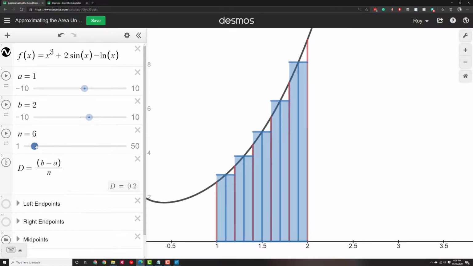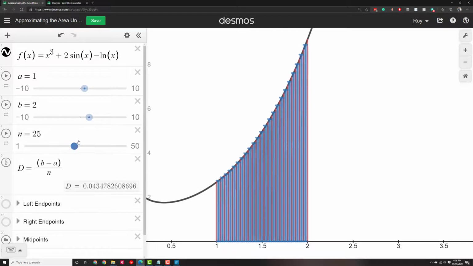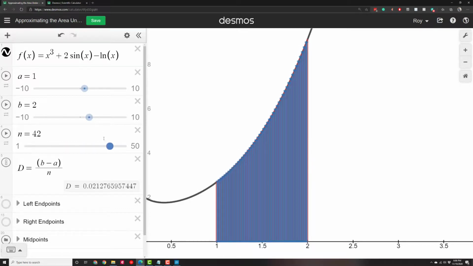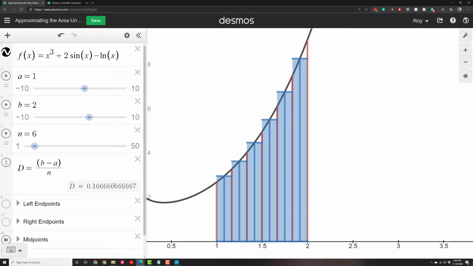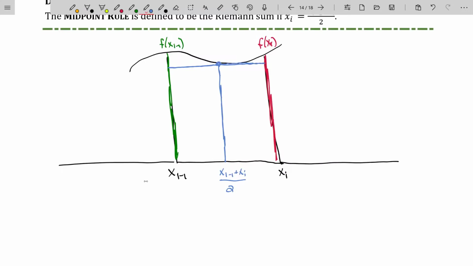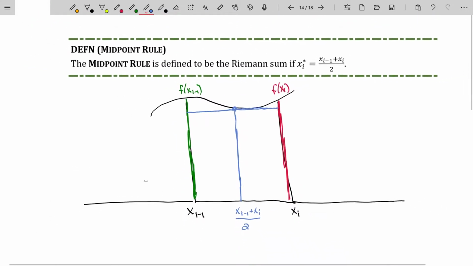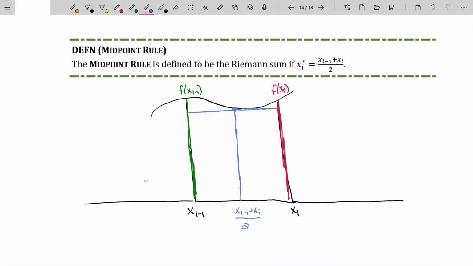Turns out the midpoint method is much better than the other two because it averages out errors. And so it ends up being incredibly good. But it also is a little bit tough because you have to do extra computing when you're using it. You have to find averages. So you can't just say, oh, let me grab all the left endpoints and plug them in. You have to average points and plug them in. And that's kind of a pain. Nonetheless, we are going to use it because it's an exceptionally good method to use.